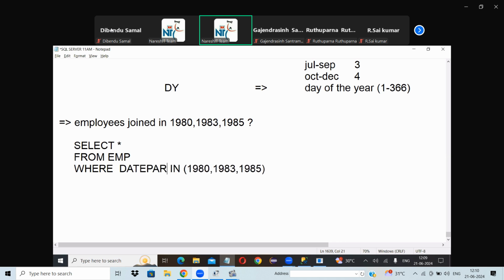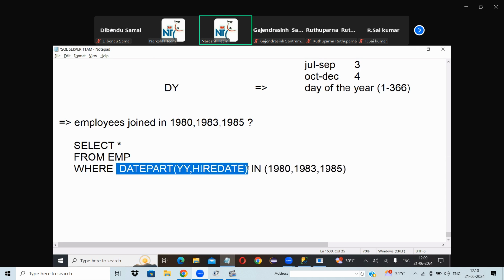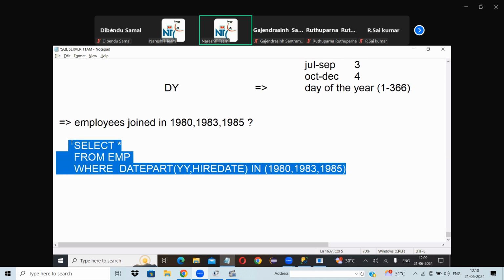Date part YY comma hire date. From hire date, the year is extracted. If year equals 80, selected. If year equals 83, selected. If year equals 85, selected.